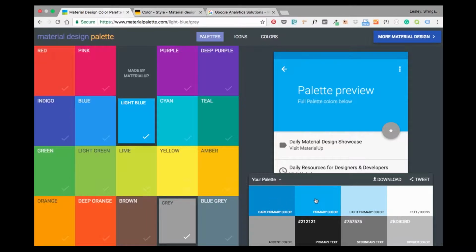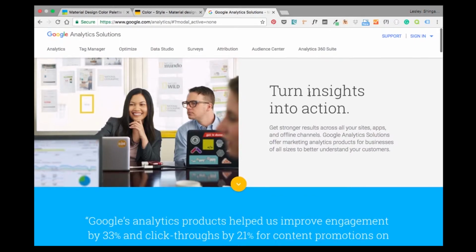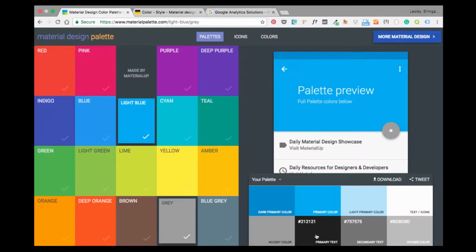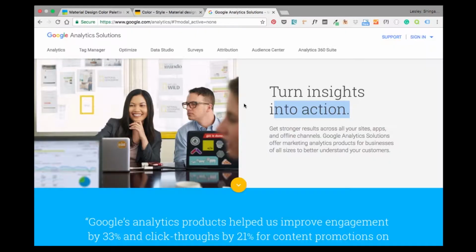And different shades of blue, light primary color. And then the text on our icons, and our icons, will be white. You have the divider colors, and you have the secondary text, you have the primary text. Now remember, this is your primary text, right? And it's a little bit darker. And then when you come back here, you find that that's the primary text. For our design, this is going to be our color for our primary text. And then you have your secondary text, which is a little bit lighter.